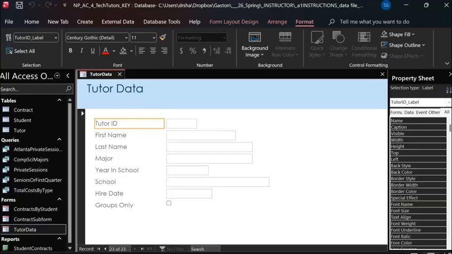Next, you're going to click to your tutor ID field, and you're going to enter your data as shown in the table with your instructions.